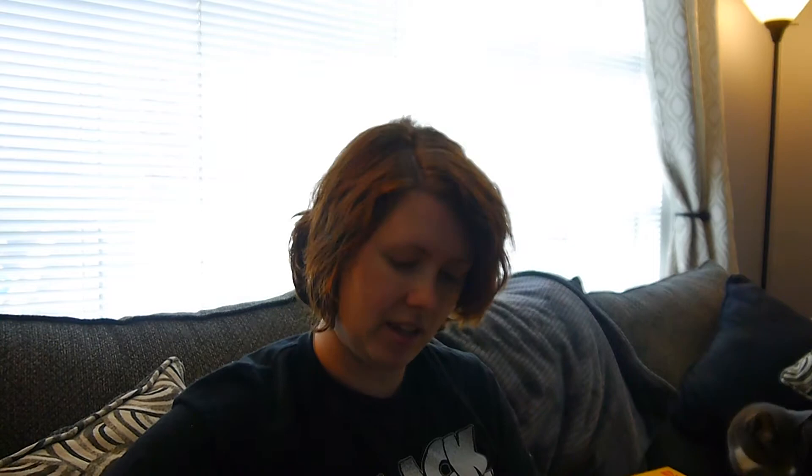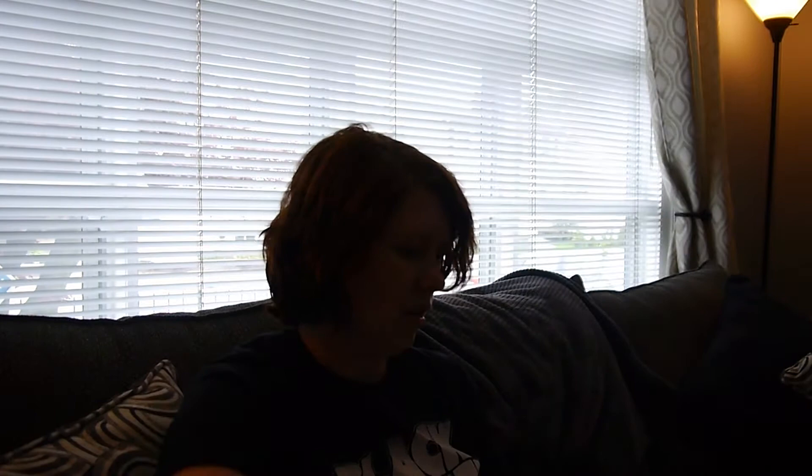We got these two camera straps. This wrist strap has the little thing that screws into the bottom of the camera — it just gives you some extra stability if you're holding your camera. And then we also got this really nice leather embossed camera strap that just clips on. And I got this big box of Kodak photo paper — I think I opened this one — so it's just big sheets of shiny photo paper, 8x10.